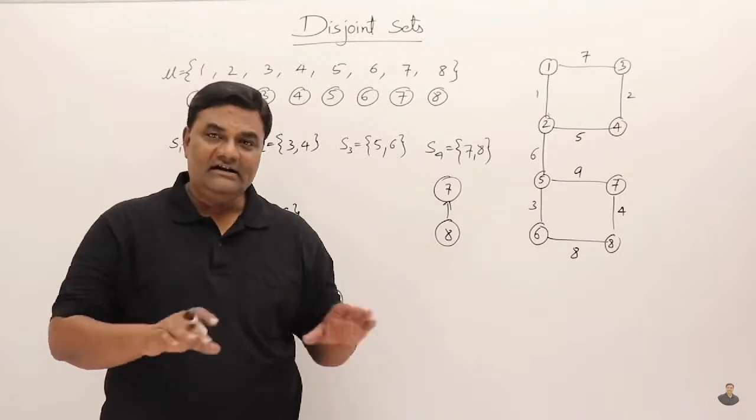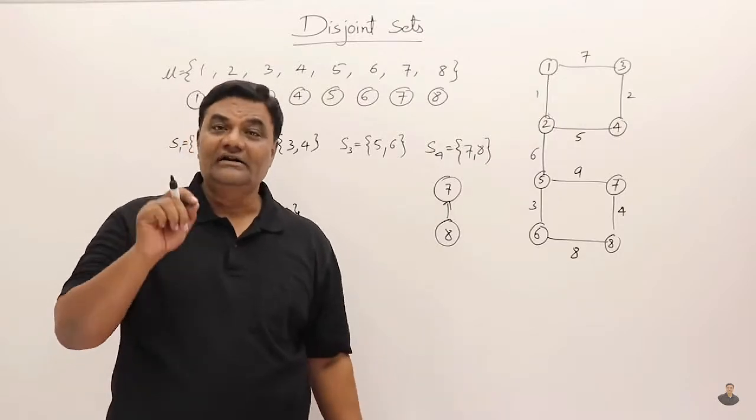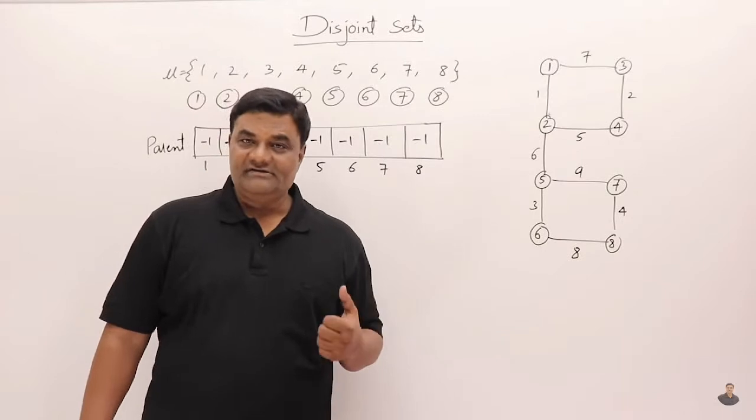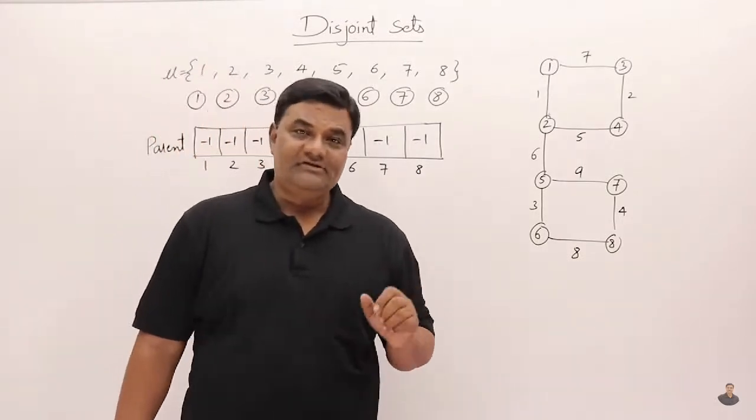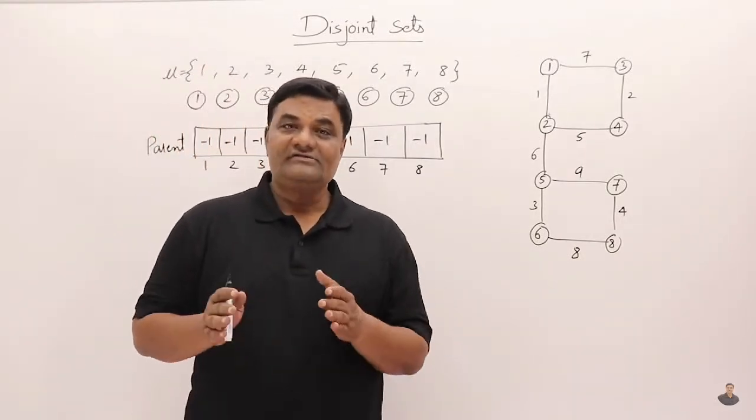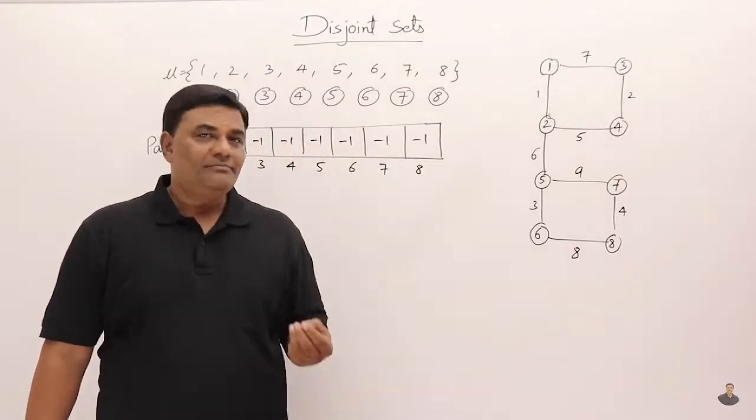Now let us see the same thing again with the help of an array. How it is done using an array. Now I'll show you the graphical representation as well as the array representation. For representing a set we don't need the name of a set. We are not performing actual union, intersection or set difference operations of mathematics. We just want to perform find and union.